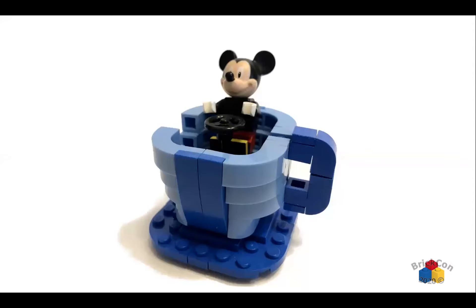Here's my teacup. This teacup is all dictated by that one-by-three curve on the top — that one-by-three arched brick — and everything else falls together because of that. The size of that arch dictates the size of the cup and the size of the saucer underneath. This can get you into really tough spots, because until a year or two ago, that three-by-three plate with the curve on the edge was outrageously expensive, especially in blue. It just came out in one of the vehicle sets recently, which brought the price down. If you build like this, you paint yourself into a corner and find that the perfect part costs $10 a piece.